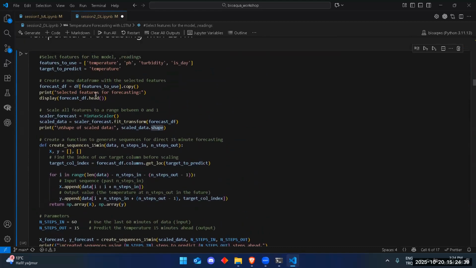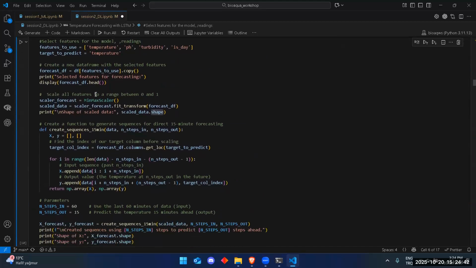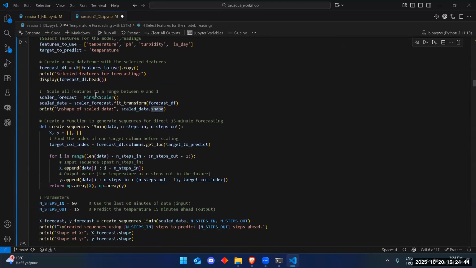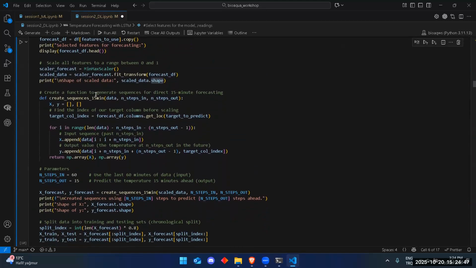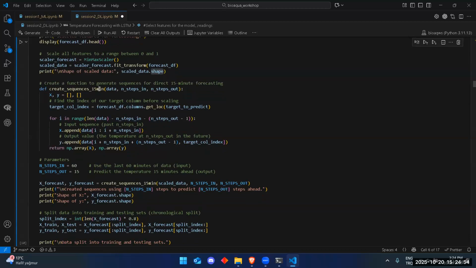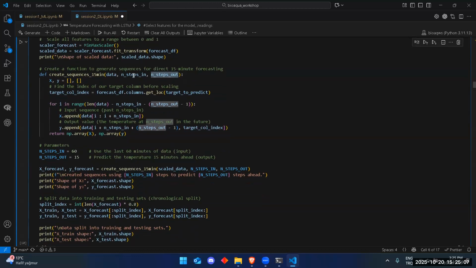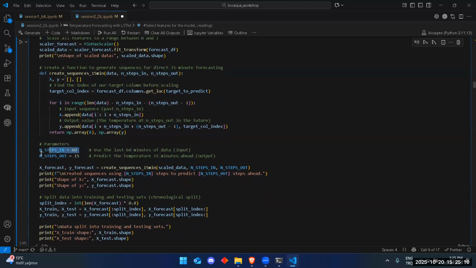Because I'm using the LSTM model, and LSTM expects a sequence of data, I need to create a sequence of data. I defined here a helper function called create sequence 15min, and this function gets the end step in and end step out parameters and the data parameter, which is obviously our scaled data. I define end step in equal to 60, and that means use the last 60 minutes of the data as input.